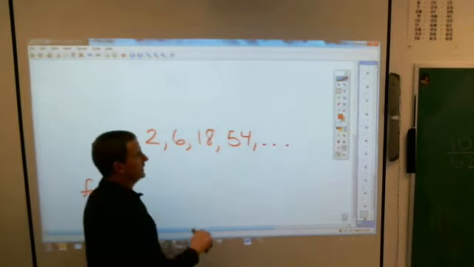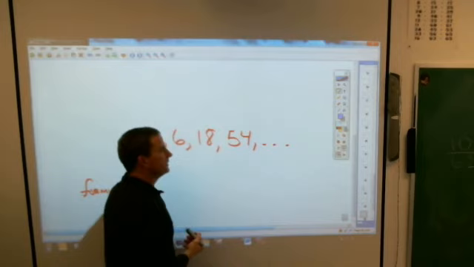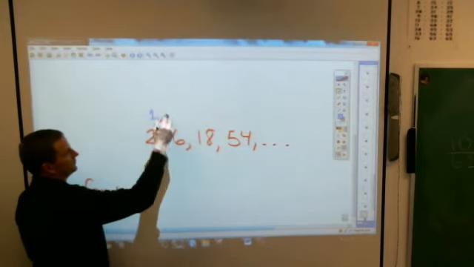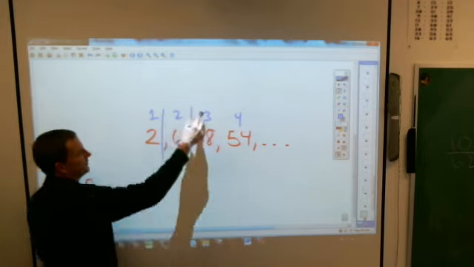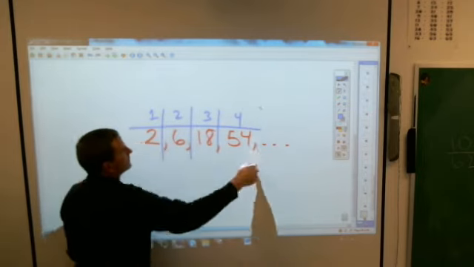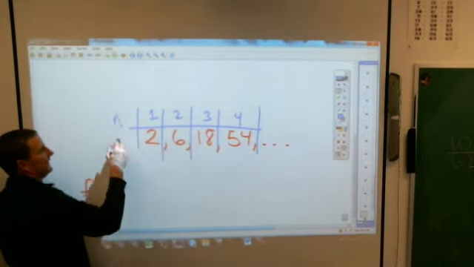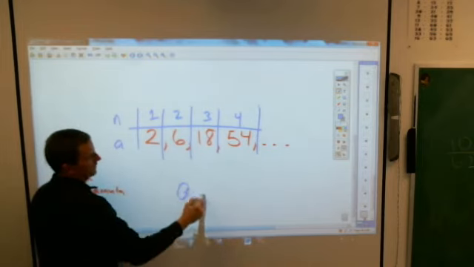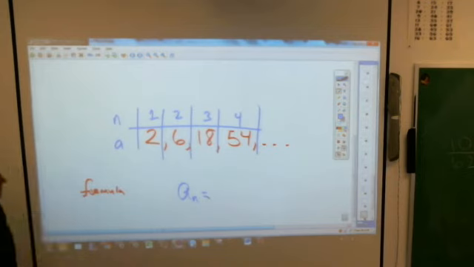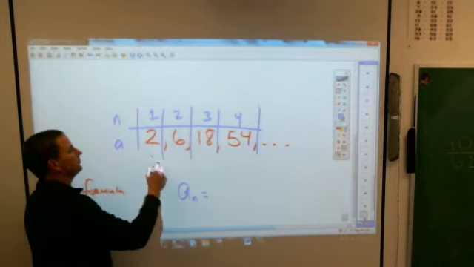So, here we go. What did I say to do first? Yeah, put the numbers above it. This is the first term, second term, third term, fourth term. You got to get that to match up with the bottom number. This is my n's, and this is my a's, and then I'm going to write my beginning. My formula is a to whatever thing gives me this. Next thing you do is see how you go from one term to the other. Carter. Multiply by 3. Multiplying by 3.